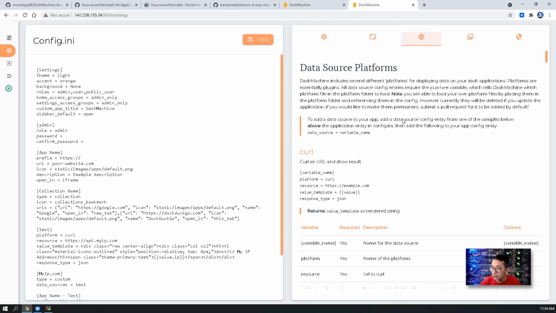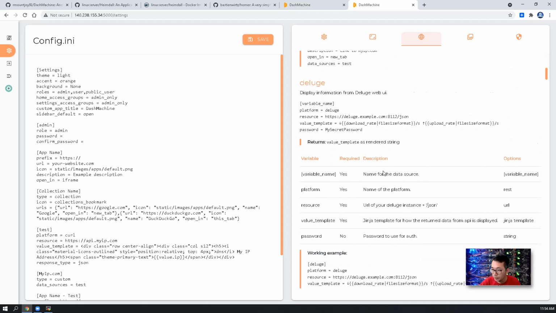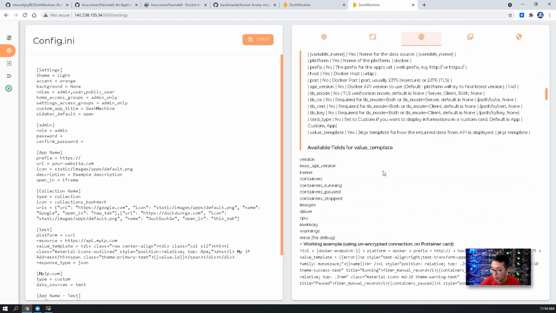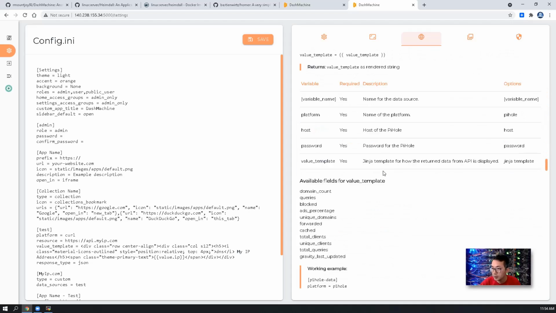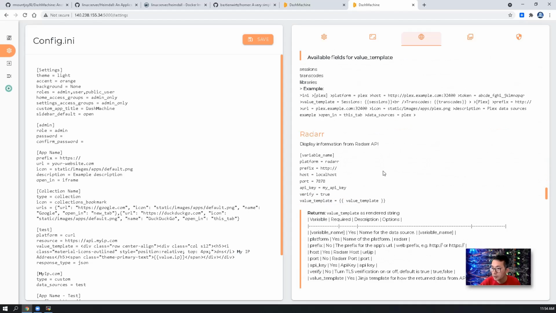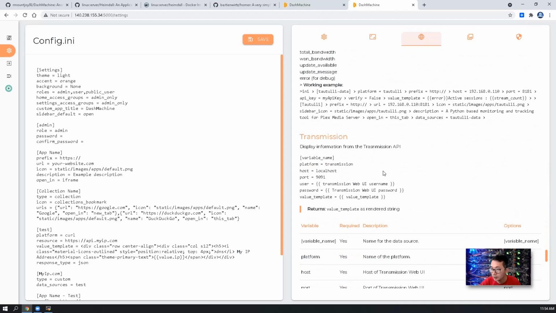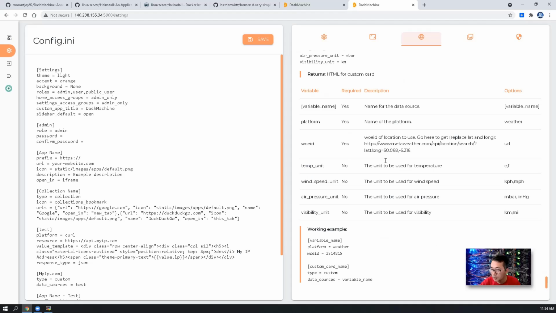The advanced feature is the data source platform. They are supporting all kinds of customized platforms like Docker, curl, health check, ping, REST, Transmission, Valor.